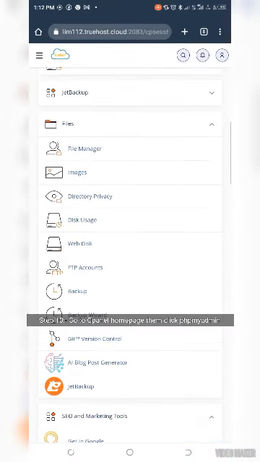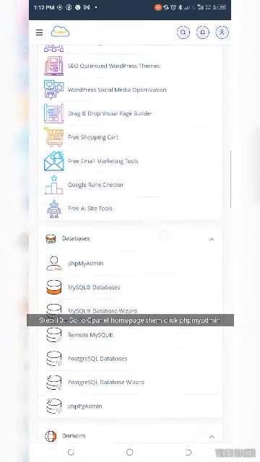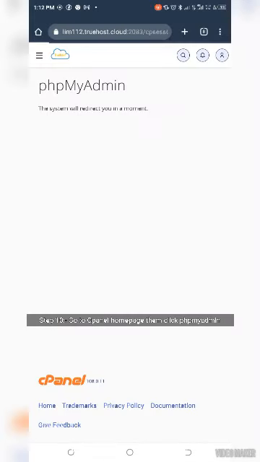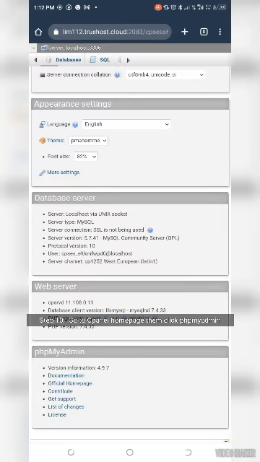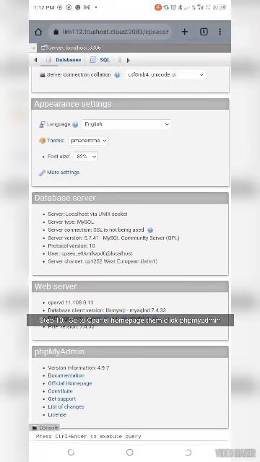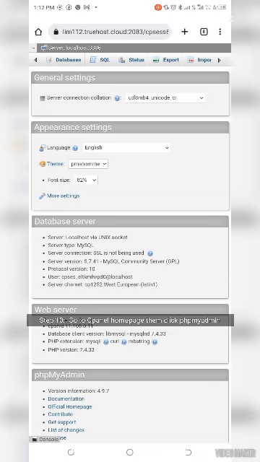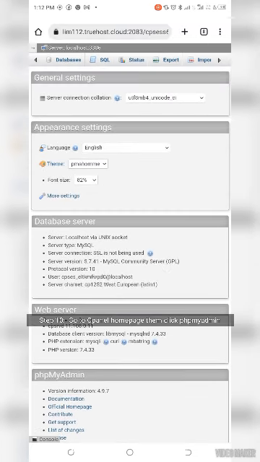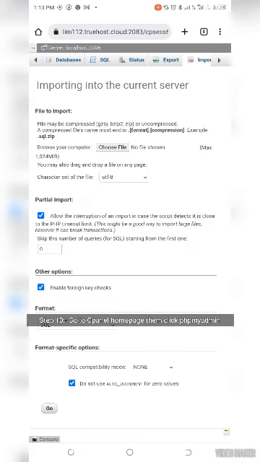Then we'll go to phpMyAdmin. So here is where we are going to import our SQL file. So click on import.